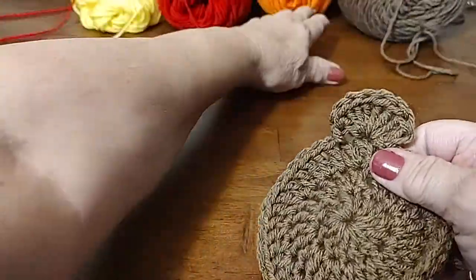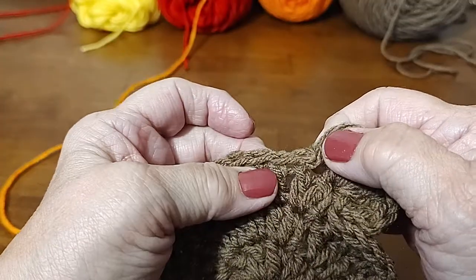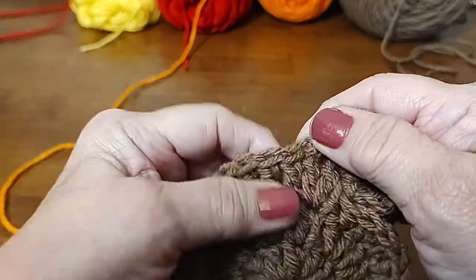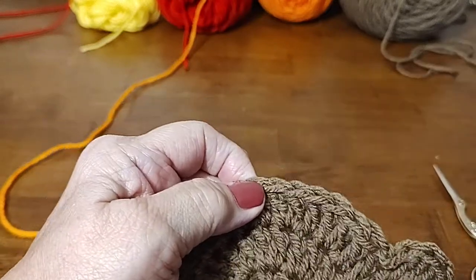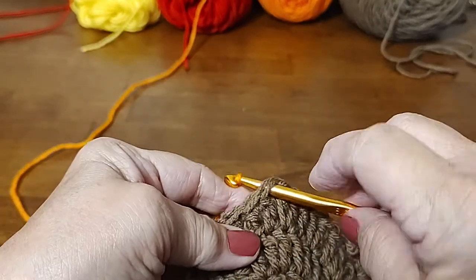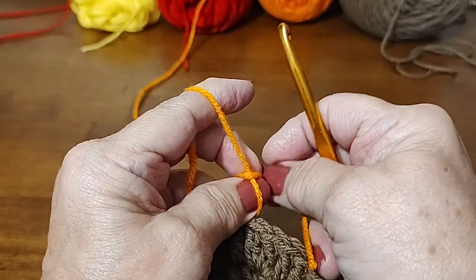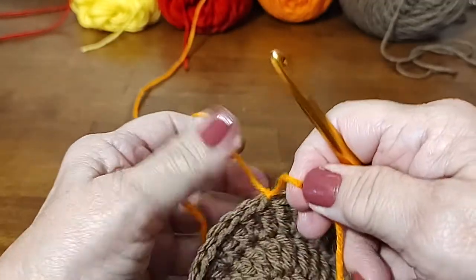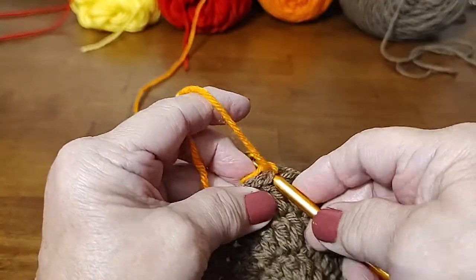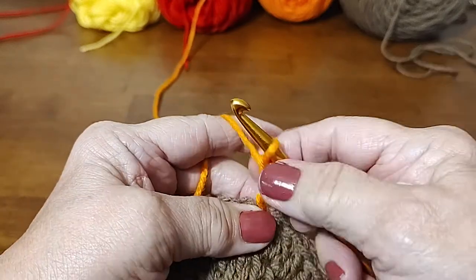Okay, so now we're going to do the feathers. And you're going to count back 7 stitches. Let's see. To attach your orange yarn. 1, 2, 3, 4, 5, 6, 7. I'm using a pumpkin color yarn, but I can see in the video it's not really showing up real good. It's more orangey. Okay, so when you get your yarn attached, insert your hook, pull up a loop, and chain 1. Chain 1 more, 2, I'm sorry.